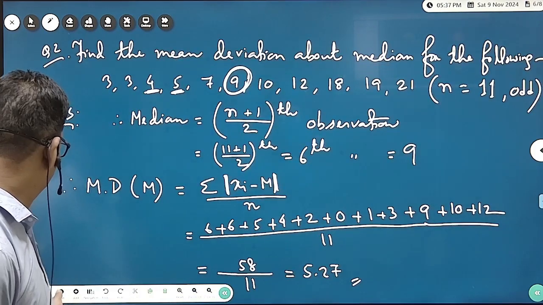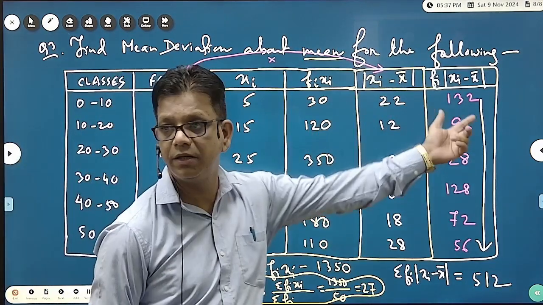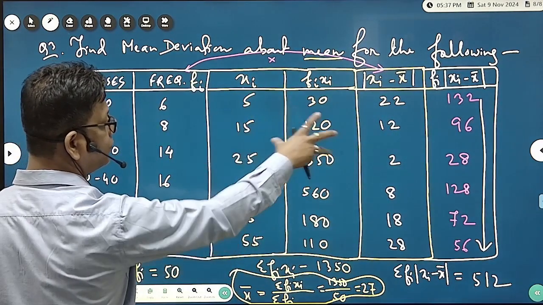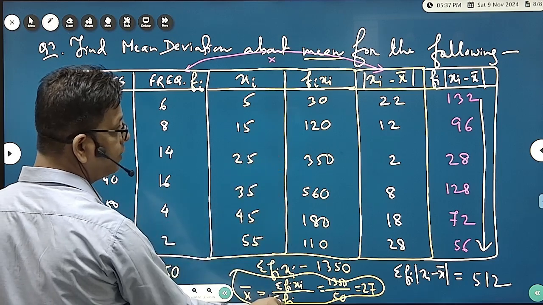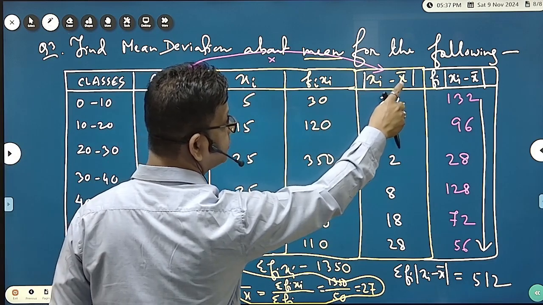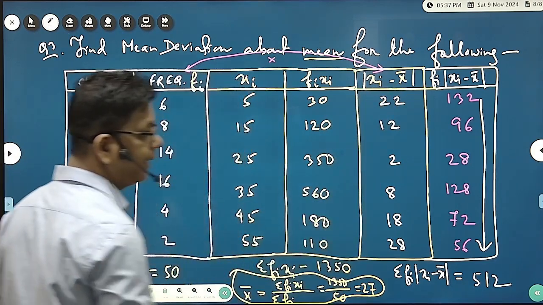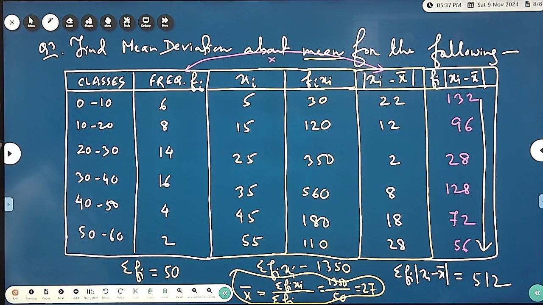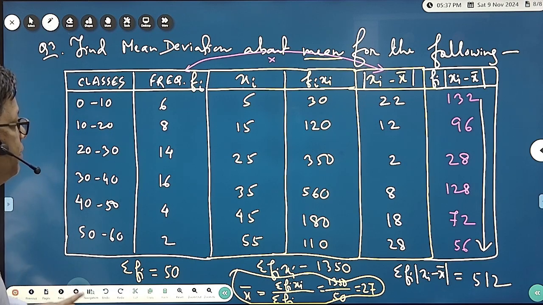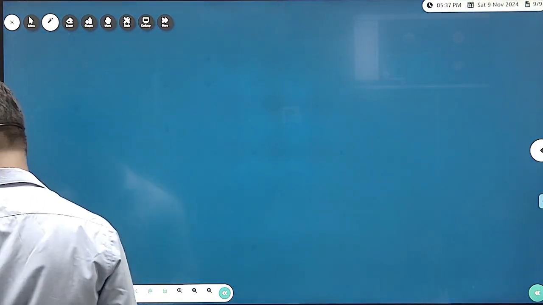These two columns are to be added here. Okay? And get the median. The rest of the things are the same. Just these two columns will be different. We will get the median here. Then instead of xi minus x bar, what will we do? Xi minus m. Done. This was the process of getting mean deviation about mean and mean deviation about median. So I completed this topic.